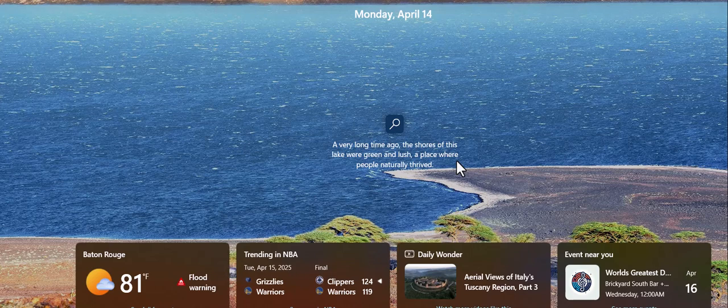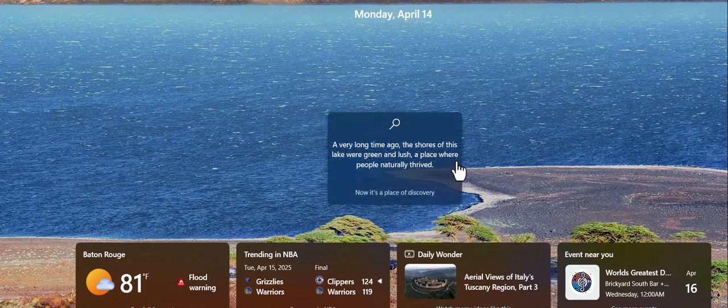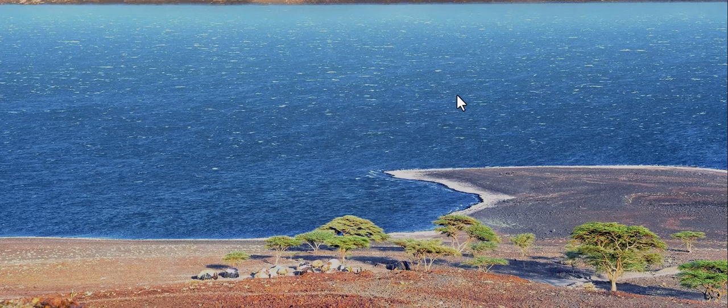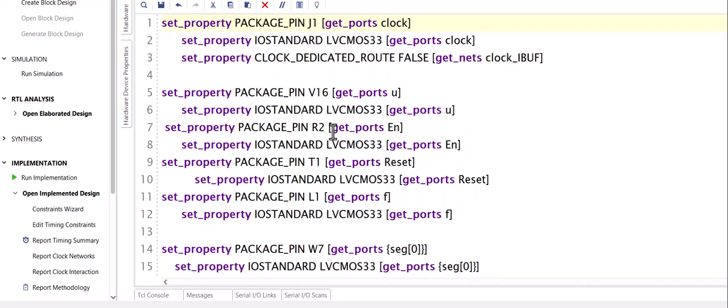Let me look at my code. Let's see. So U is V16, R2 is enable, so it was not enabled.